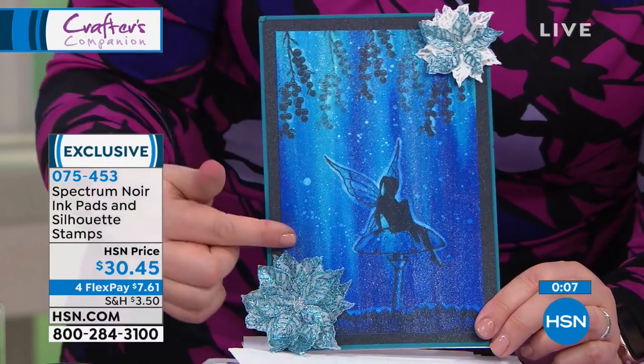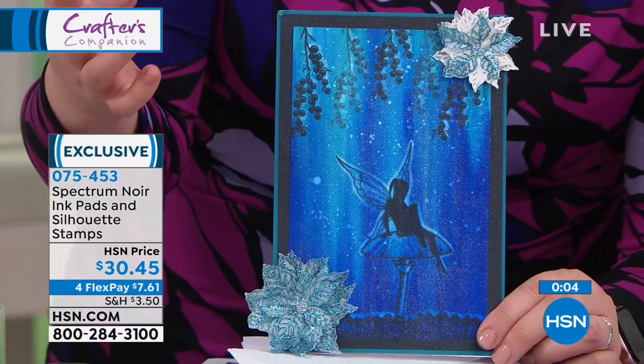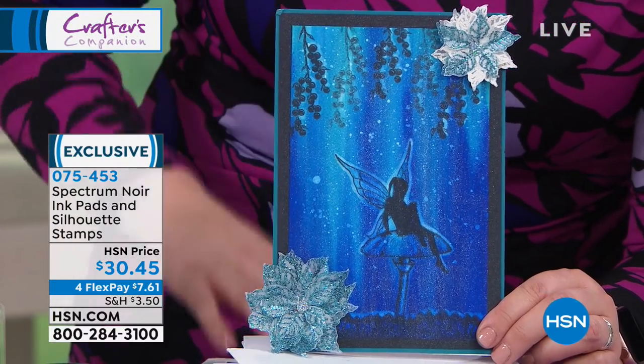That's amazing. Those are the sparklings, but with exactly the same technique. So once you've got the stamps, use them with the sparklings as well.